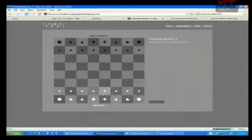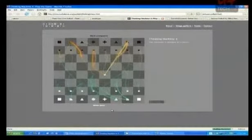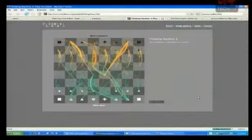And so this example here is called Thinking Machine, and it's basically computer AI. So when I move a chess piece here, it shows me what the computer is thinking. And look at this output. That's beautiful. Yeah, it's beautiful. Again, it's actually not supposed to be art. It's just generating traces where the computer is thinking, but it does come out beautifully, doesn't it? Exactly. It's like weaving. So it's showing the computer AI and what it's thinking. And that is cool. Again, there's a whole image gallery if you're interested.